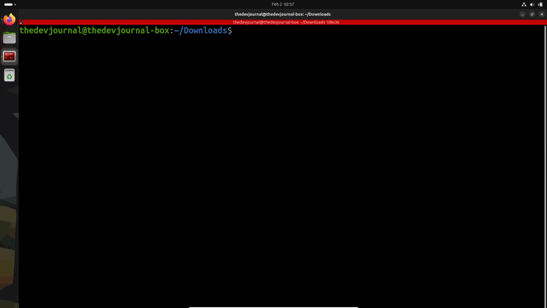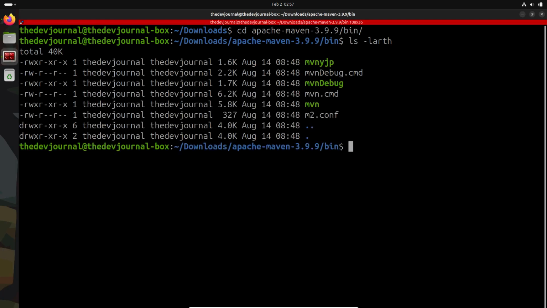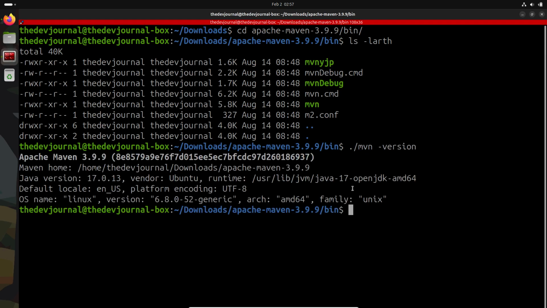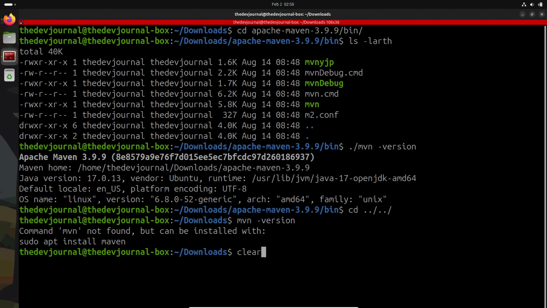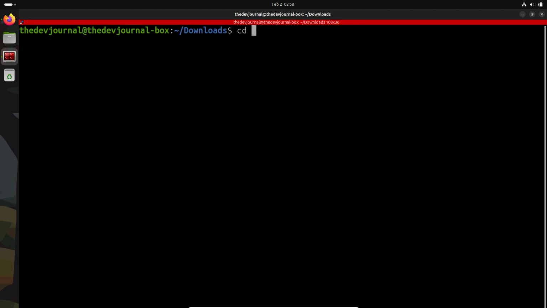Now technically, Maven is already pre-ready, so you can actually go to this folder, go to this bin directory, and if you run ./mvn -version from here, you will see that Apache Maven is running. But this is only going to run as long as you are able to provide the entire path to this particular folder, and this binary file you are triggering it from here. If you go to your download folder and run mvn -version here, it does not recognize it because it does not know where this is available. So to do that, what we will do is that I'll actually create a folder called installed.